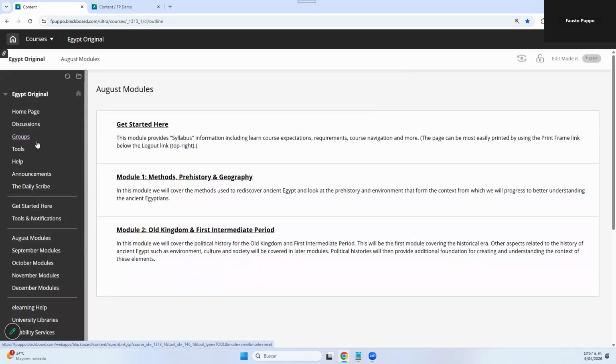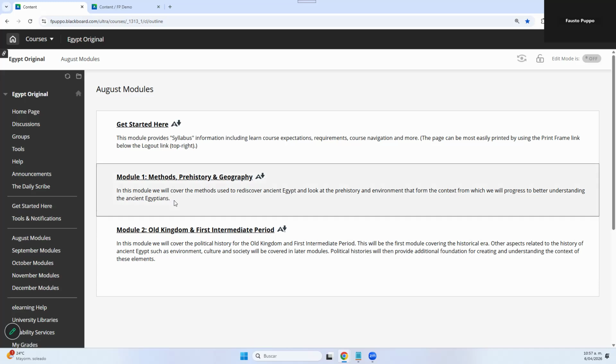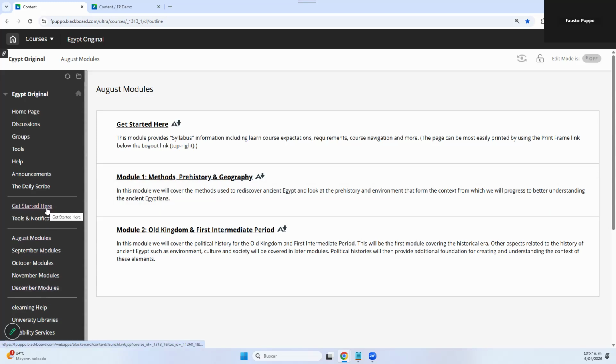Content is not created necessarily directly in just one place, but you can create assessment instruments, communication activities, etc., and then link them to the course menu, which of course you can customize.